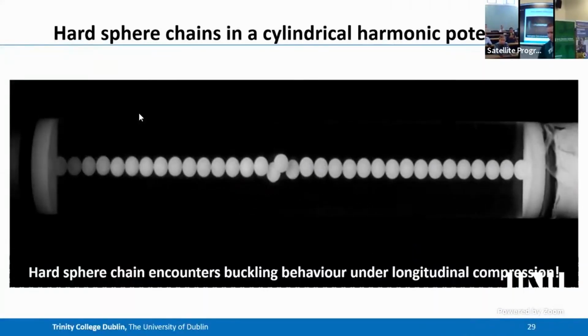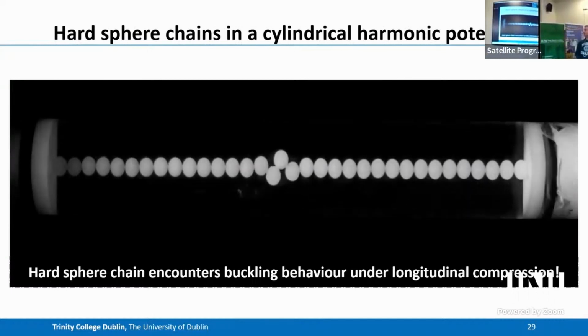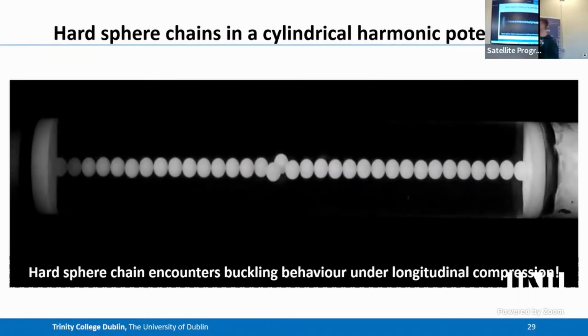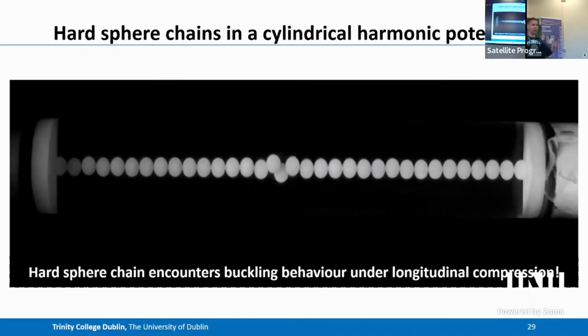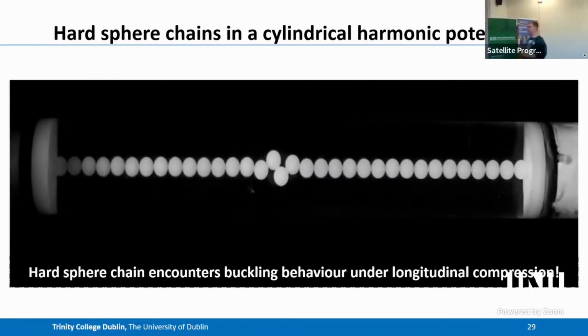So let's talk about some other work that I started in my PhD, and that Stefan and Dennis continue with their current PhD students. So we bought the lathe essentially, and we decided to look at chains of spheres in a line. If the number of spheres is commensurate with the length of this tube, you just get a line of spheres. When you now start to compress this system, they actually start to buckle.